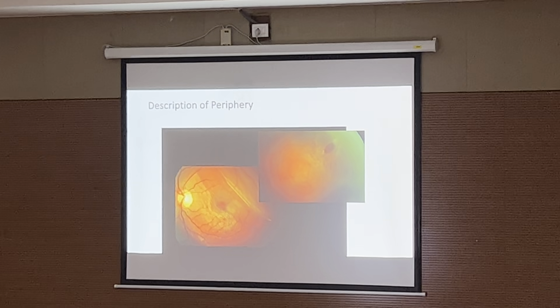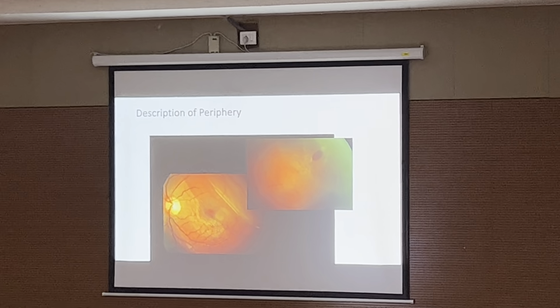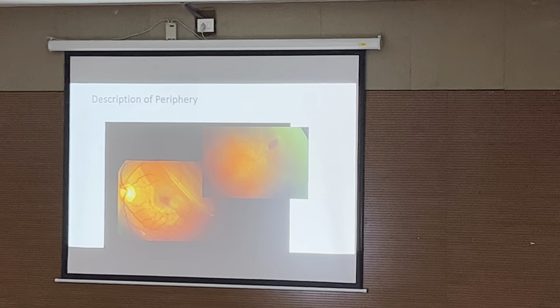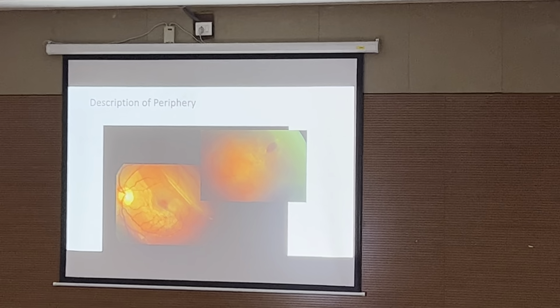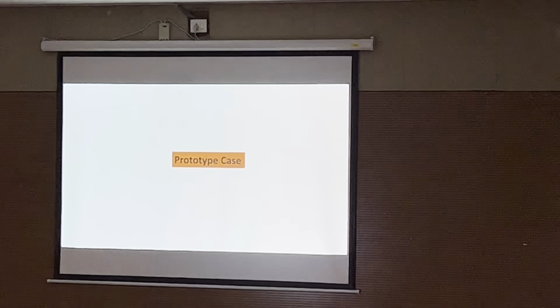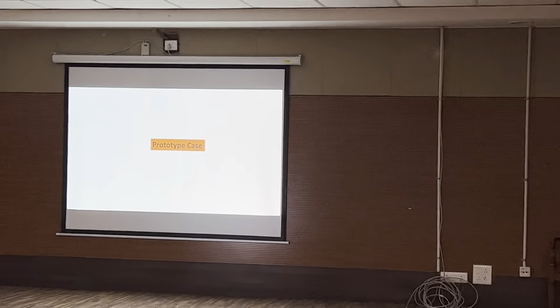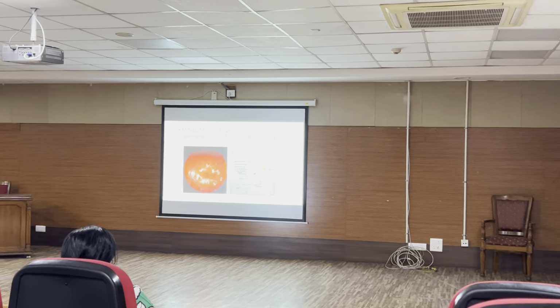Then you come to your diagnosis: look here, sir, my diagnosis is left eye rhegmatogenous retinal detachment. Then your viva will start, okay, what kind of investigation you are going to perform and what is the treatment. So with this background, now I'll just give you one example of one prototype case, how you actually go about it in the examination.